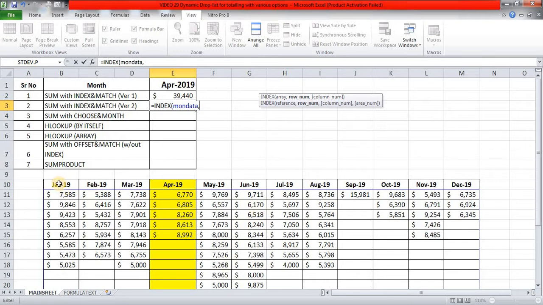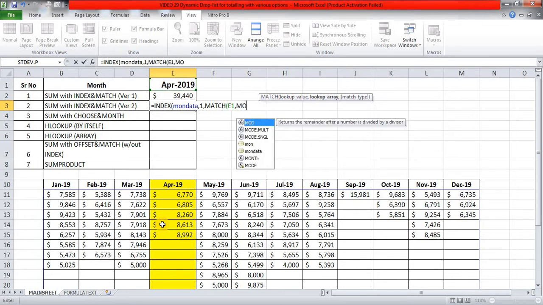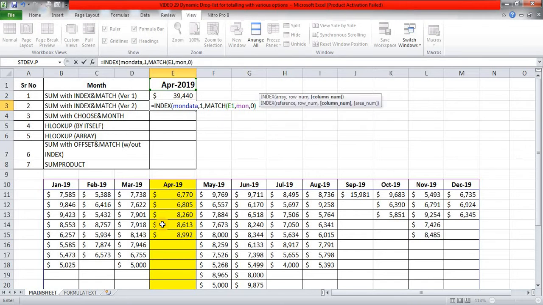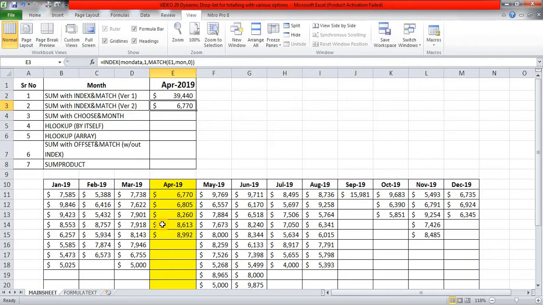This is the first row for the purpose of index, because it has already captured that range, so I am giving 1 here. Comma, my column number is going to be match, again this, comma, lookup array is MON, and my match type is 0. And now if I hit control enter, it is fetching this 6770 record.